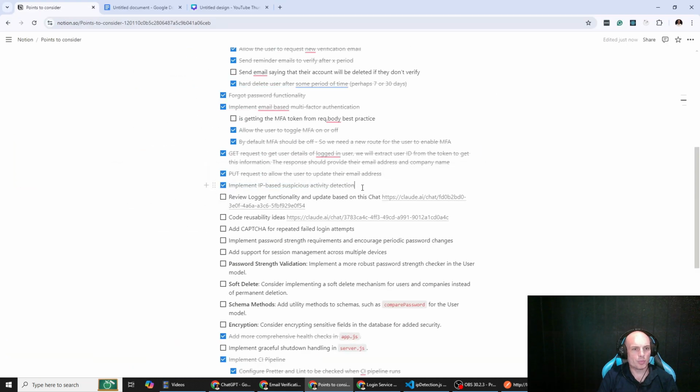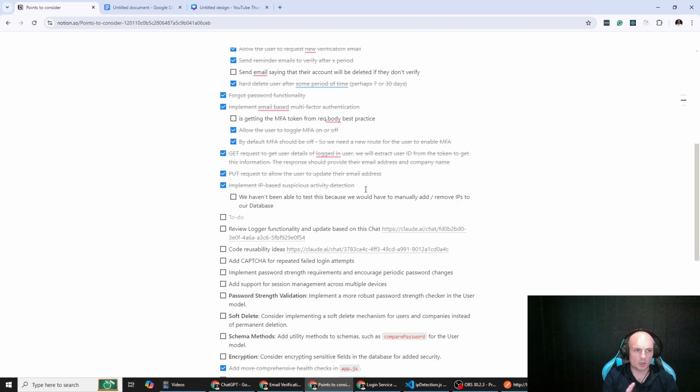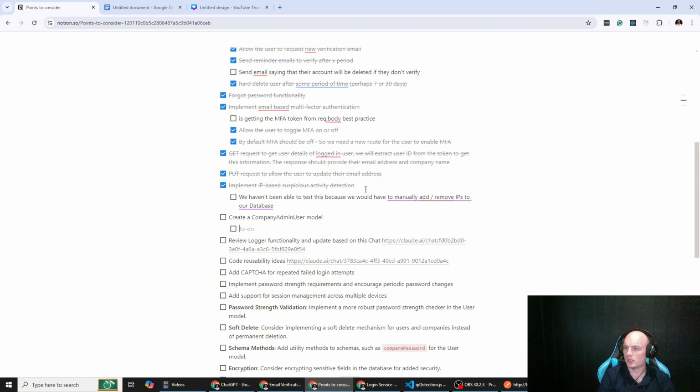We've done this, but we haven't been able to test this because we would have to manually add, which I know we can do, but instead we're going to build out this functionality. So we're going to create a company admin user model.